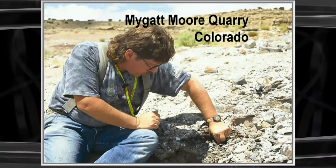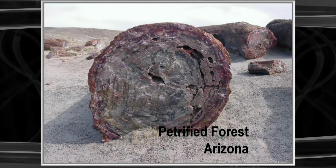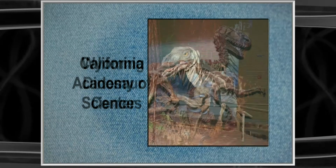Not only did we find this for animals, then for the plants, we found examples from every major plant division of plants living today, buried alongside the dinosaurs, fossilized, and they look the same as the modern plants. So you photograph fossils from dig sites and museums, and you realize that modern animals live with dinosaurs.